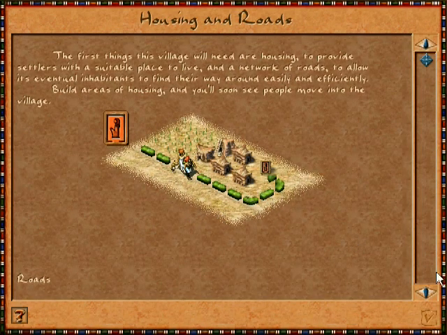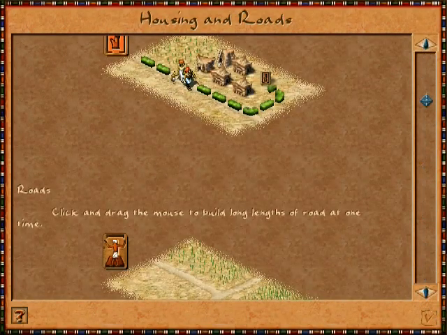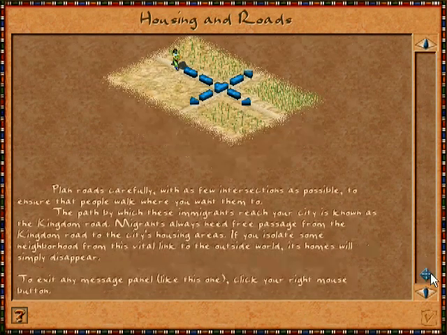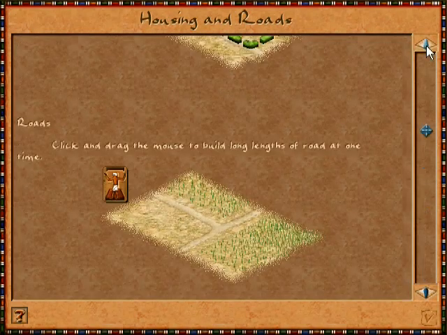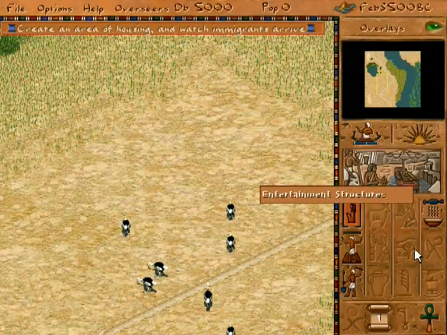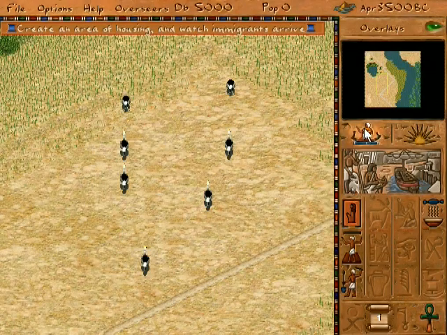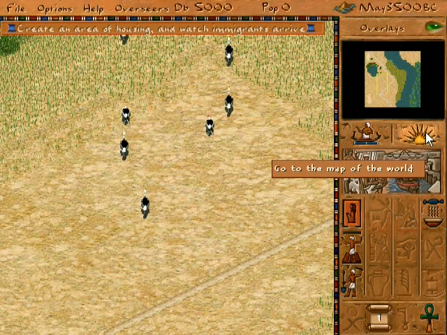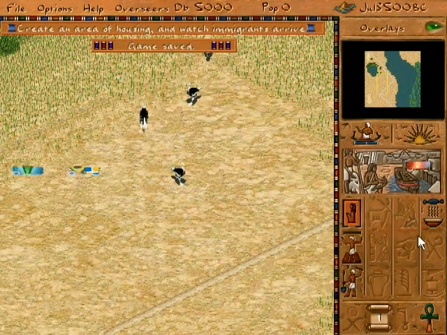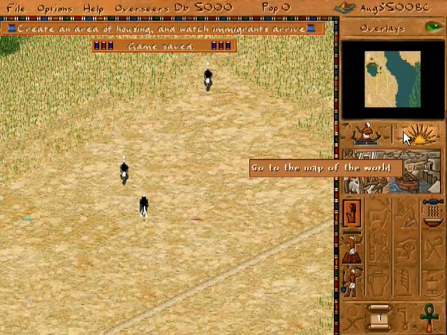Okay, see, there it is. Roads. Click and drag the mouse to build lengths of road one time. And it closed on me. All right.